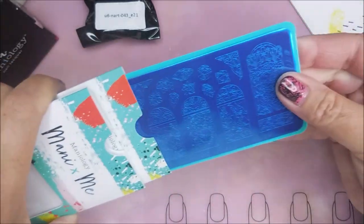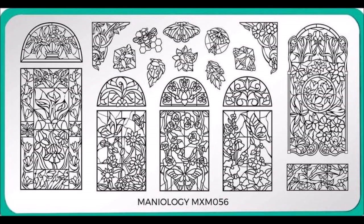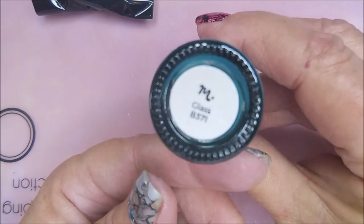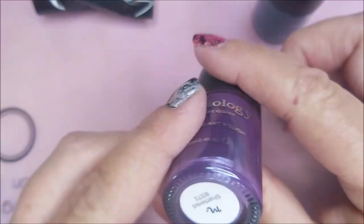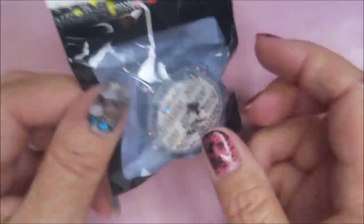I'm going to show some pictures because they look better on the screen than what my lighting would let me do. So we've got MXM 055 and 056, both beautiful stained glass looking plates. And then we've got the two polishes. This is a jelly, which is called glass. I would really prefer to have had another stamping polish, but anyway. And this one is shattered. This one is a stamping polish. I am going to stamp with both of them.